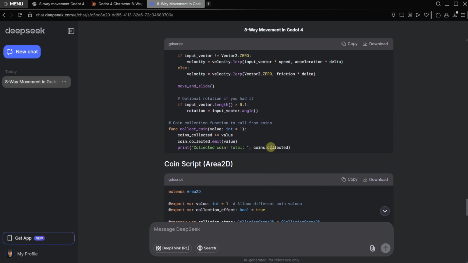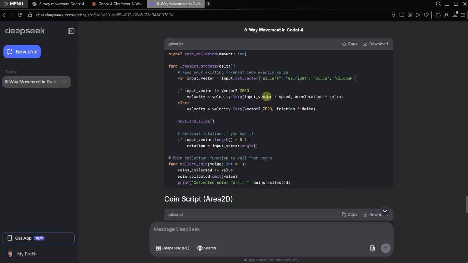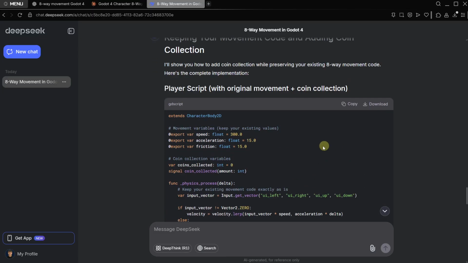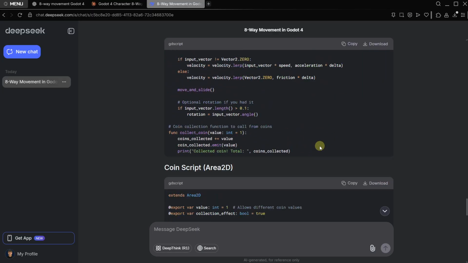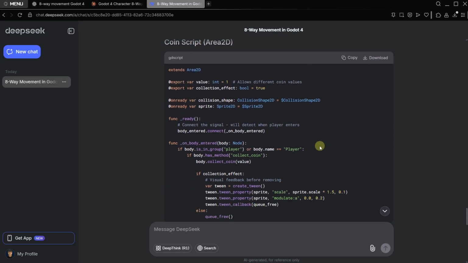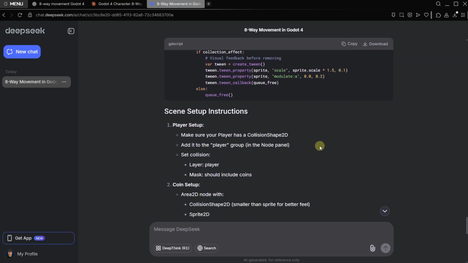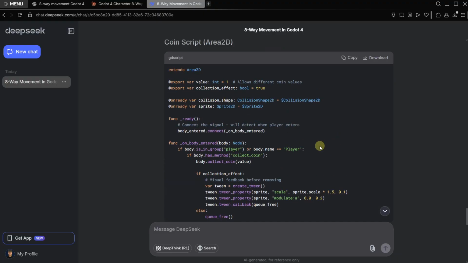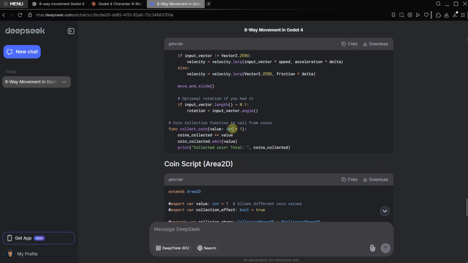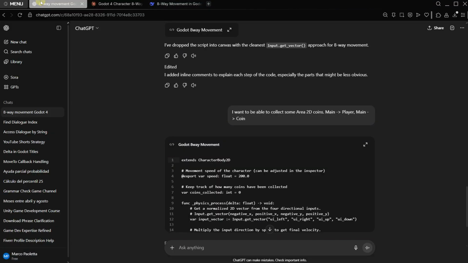DeepSeek. Now, what I don't like about DeepSeek is that, first of all, I don't find a button to open this in a canvas. I also don't like the fact that it suggests and adds optional stuff. Personally, me, myself, Marco Paoletta, I don't like that. If I ask you to do X, do X. Do not also do Y and Z if I don't ask you to. I just want exactly what I asked you. But anyway, pretty clear. The code was literally perfect or mostly perfect, okay? So yeah, I think it's a matter of trying them out, you know?